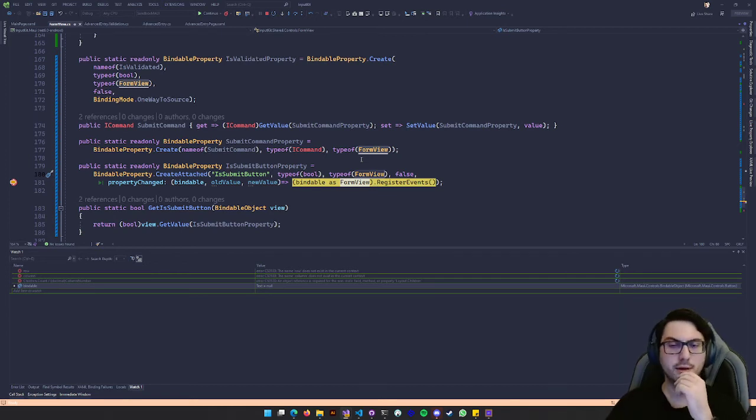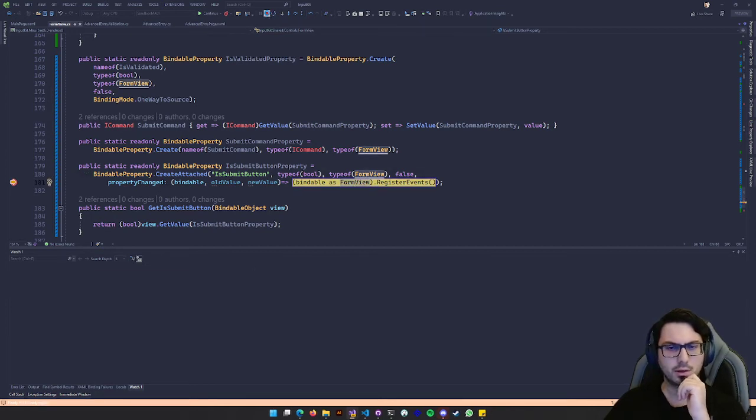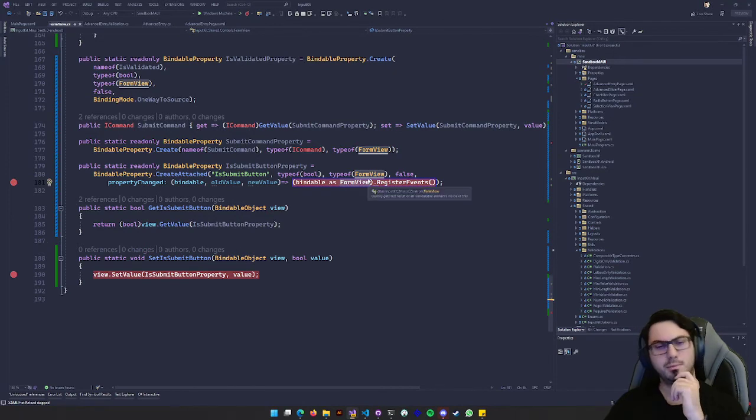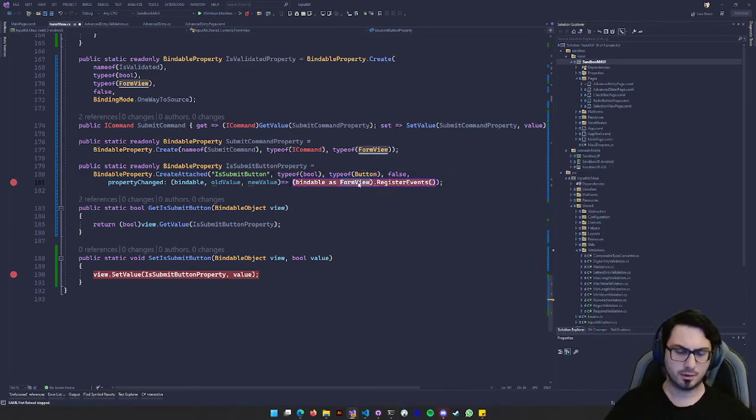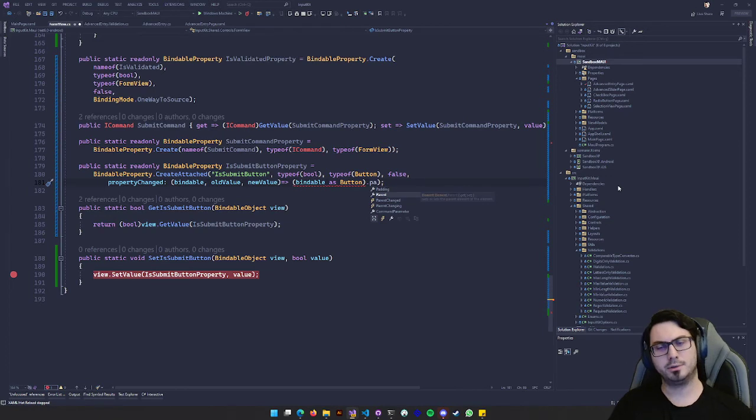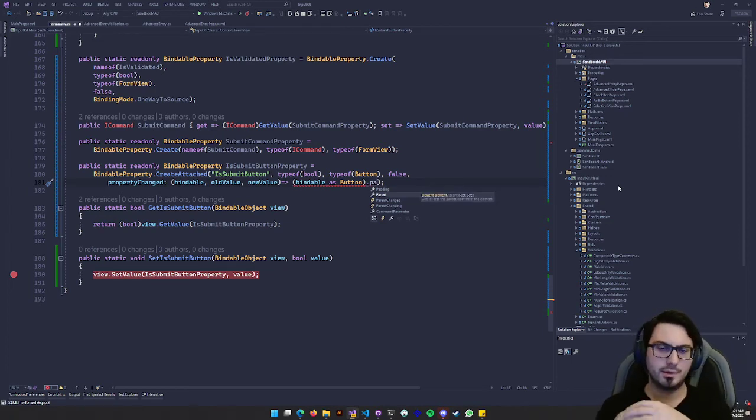So there is no way to notify form view. There's a submit button. So this is button. Okay. Now this is button. We can inform the parent, but there's no guarantee the parent is form view.